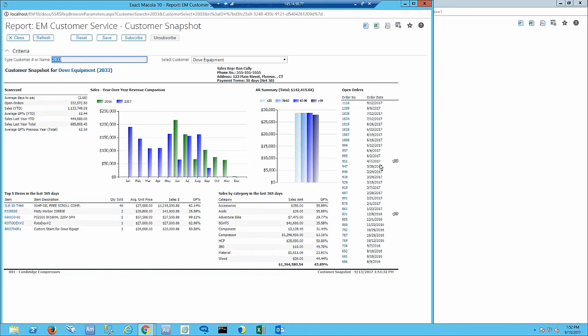We're also able to see notes that are attached to orders, like order number 821 here. If I hover over this note, it says, please hold on to this shipment. The customer is sending us an updated ship to address. These notes populate all over the system, so you can end up seeing them in the shipping department in their shipping lineup and have communication back and forth between your teams using some of the internal communications that are here.